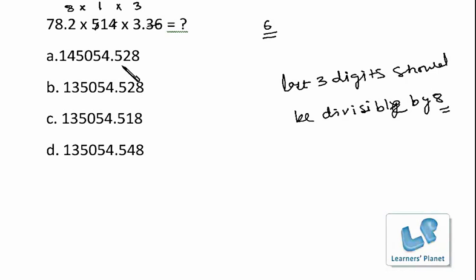Right? So 528, let us see whether it is divisible by 8 or not. 8 6s are 48, 4 and 8. So it is divisible by 8. The other one cannot be, because it is 28, it is 18, so it won't be divisible by 8, since 8 6s are 48. 6, 8, it's not divisible by 8. So we don't have to find out the digital sum of these two numbers. Now we just have to find out the digital sum of these two numbers only.